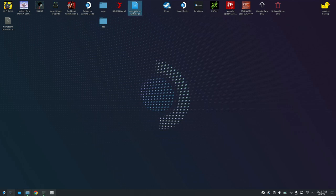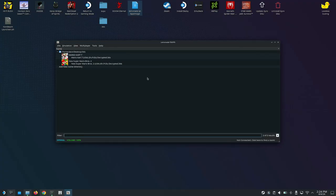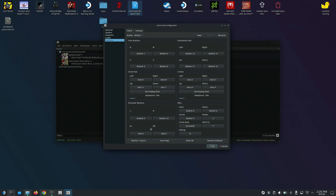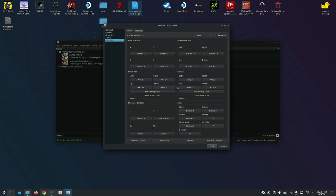Next, you want to run the executable, so just double-click it to execute it. Once you do, it brings up the emulator. Now in order to get the controller working, go to auto-mapping — it's going to detect your Steam Deck controller. Hit OK, it'll tell you to hit a button or your joystick. Once you do that, you should be good to go on the Steam Deck controller.